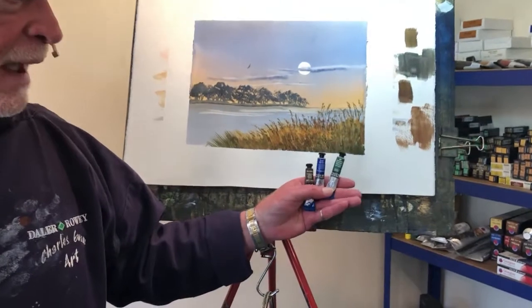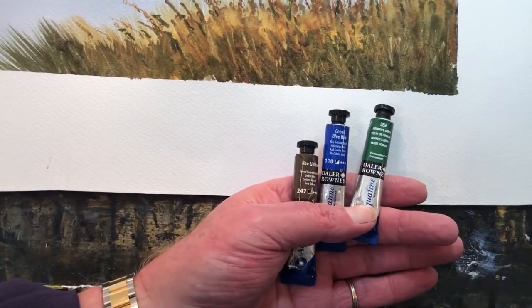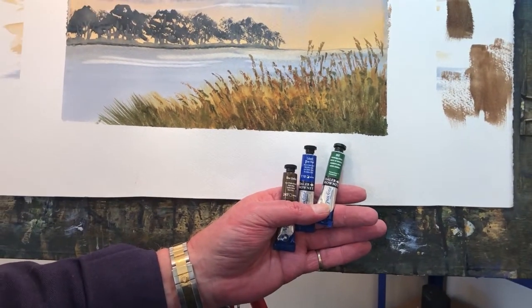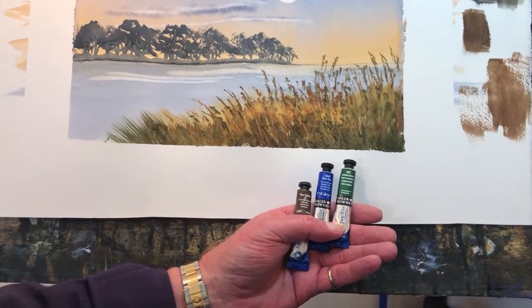A very simple little painting — no messing about, but it's really quite effective. The paints I'm using, strictly speaking, are students' quality paints, but Daler-Rowney reformulated those and they're now a lot stronger than they were — good, luscious, strong colours, as you can see. Aquafine paints, and they're about £1.80 a tube — they're next to nothing, but really good and strong.